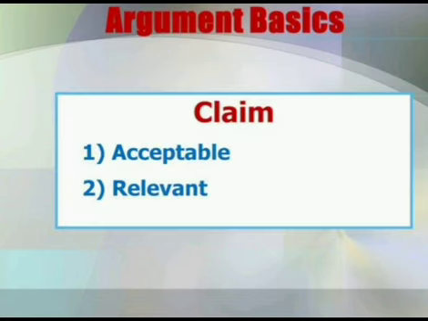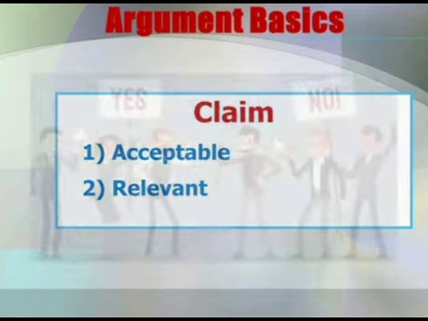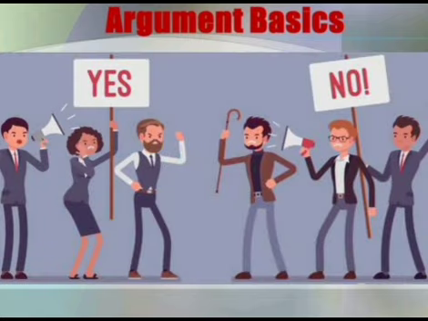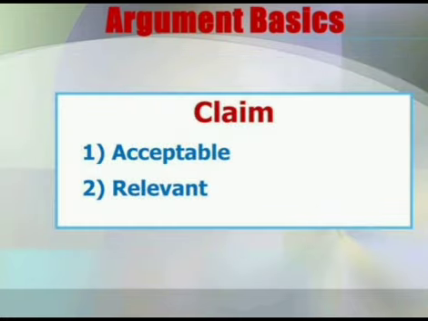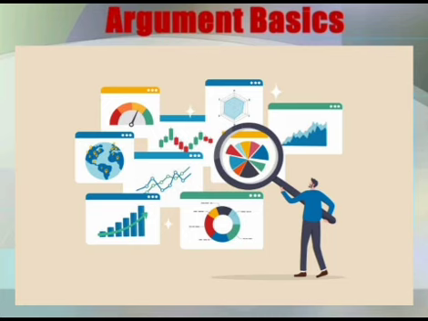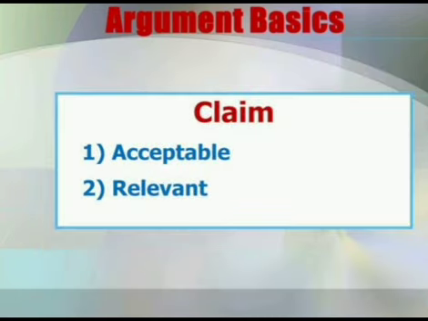This slide focuses on claims in an argument. A claim should satisfy two important conditions. First, it must be acceptable, meaning it should be believable and supported by facts. Second, it must be relevant, meaning it should directly relate to the topic or conclusion. If a claim is not acceptable or relevant, the argument becomes weak and unreliable.